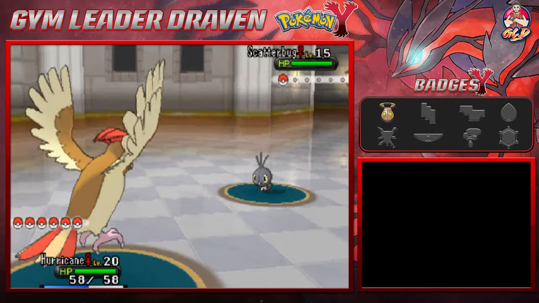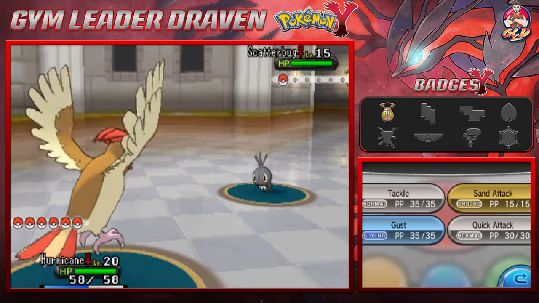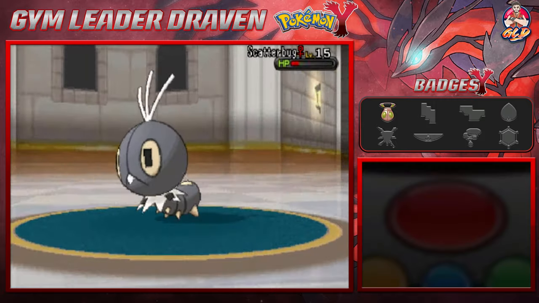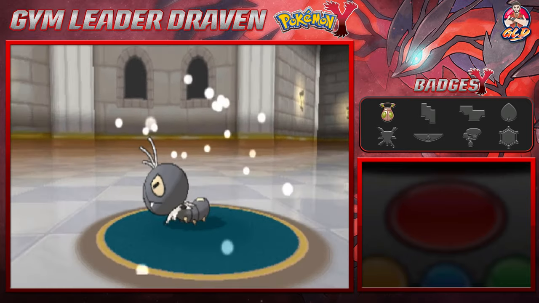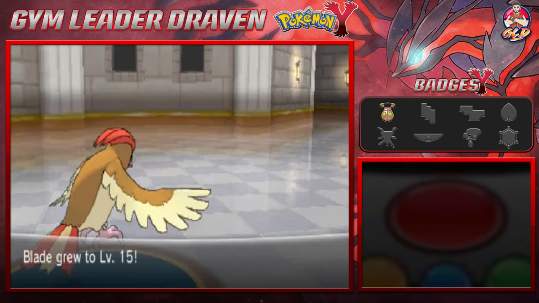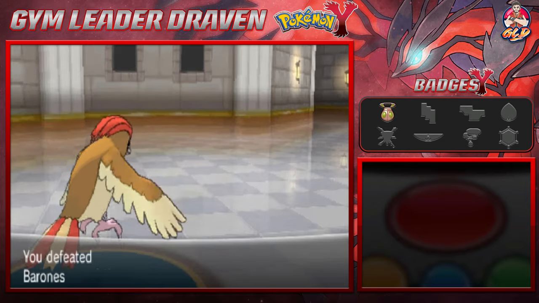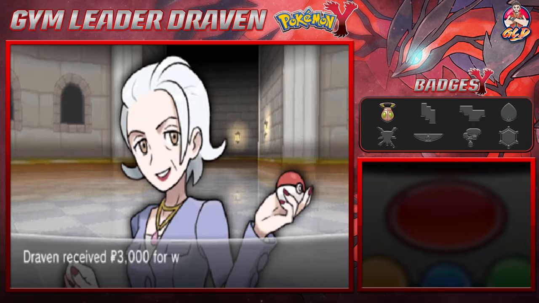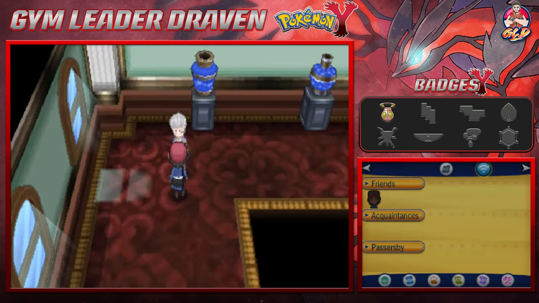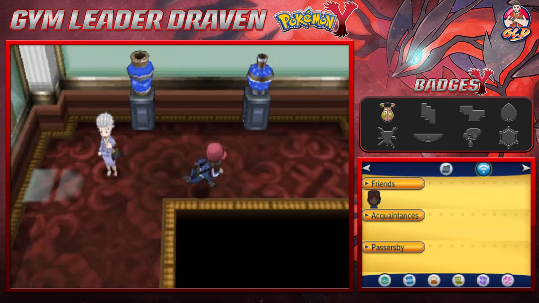All right, let's go, Hurricane. Let's get it. Gust attack. All right, look at this gust. Oh, yes. Scatterbug defeated. And there we go with some more points. Hurricane grows to level 15. Yes, I'm doing pretty well. I'm doing pretty well for myself right now, guys. So that's another victory for us.